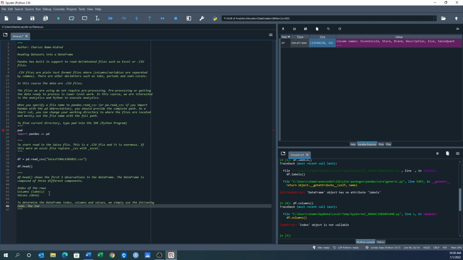The index and the columns are helpful in understanding the breadth and depth of your data frame.